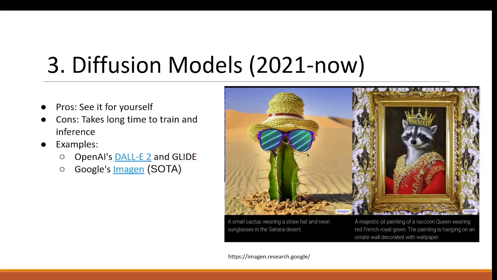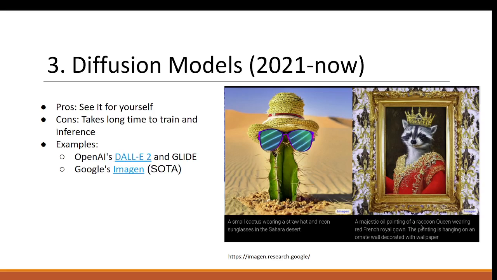The examples I posted here are from this Google website. I encourage you to go to the website to look at a lot more high quality, high resolution images. What amazed me the most is that this one looks totally legitimate.